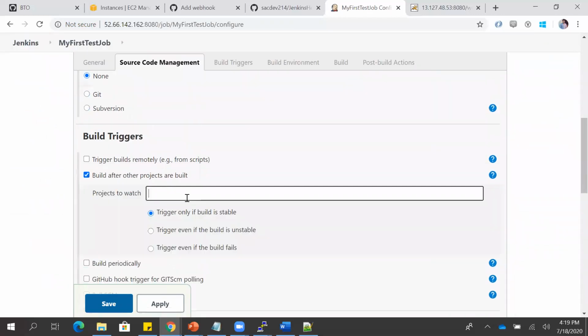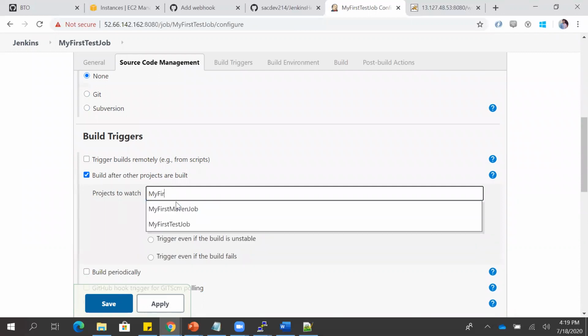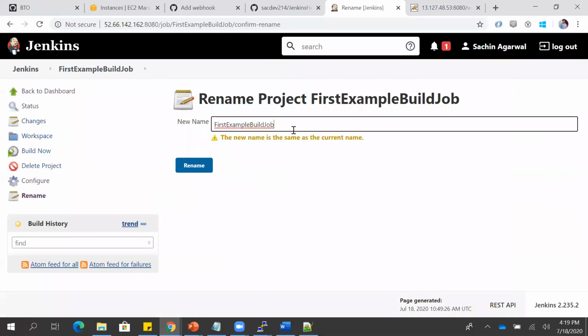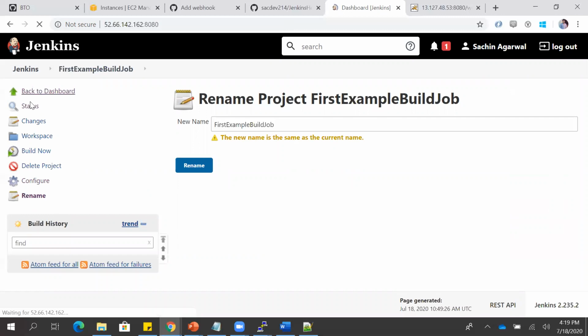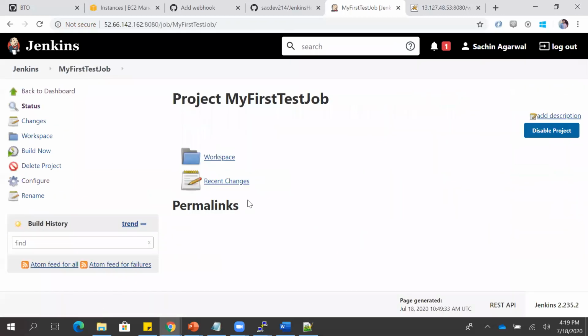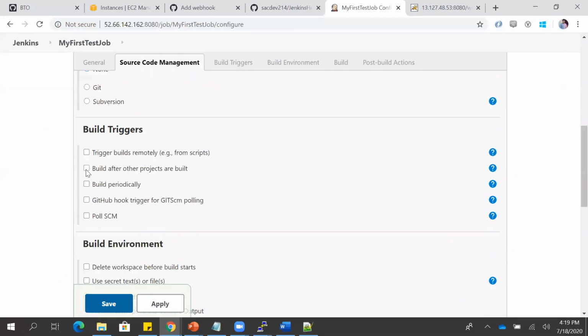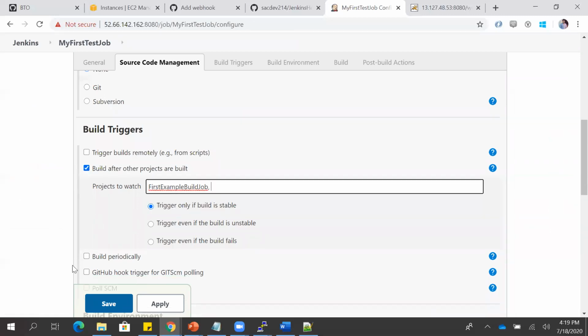Build after other projects are built, and my first example. Why is it not showing that project? The name is first example build job. Okay, save and apply.